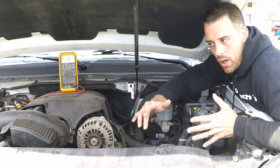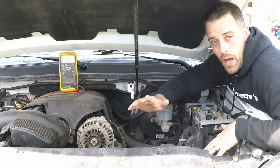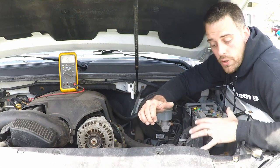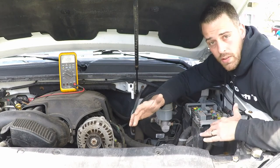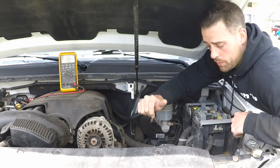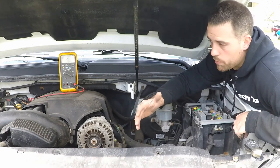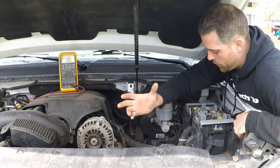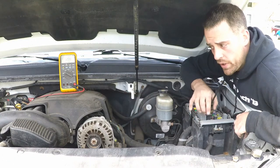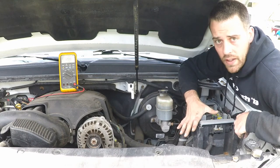It'll never turn the lights off, it'll never do anything like that, but you might start seeing systems start dropping out, and then gradually it's going to run out of juice, but it's trying to prevent that from happening for the longest amount of time possible. So let's start by trying to start this vehicle up, and we're going to do a similar tactic, but we're going to do it in more staged assembly here, where we are going to think about how much amperage we're drawing when we activate different components, but let's just see what happens when we first start this vehicle up.